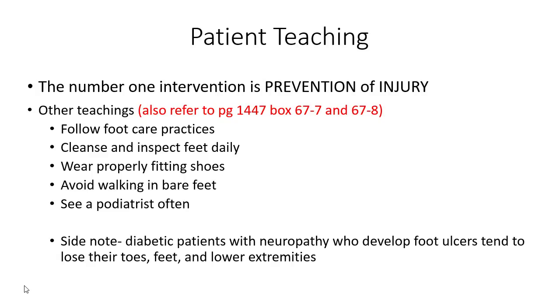So patient teaching. The number one intervention is prevention of injury, because with peripheral neuropathy or any neuropathy comes the numbness, the tingling, and the pain. They have a better chance of actually having some sort of injury, whether it be from falling, from burns, or stepping on something that's very sharp. They don't feel a lot of this stuff, so you have to definitely teach your patient and keep in mind that you have to prevent as much as you possibly can so your patient doesn't actually get hurt.